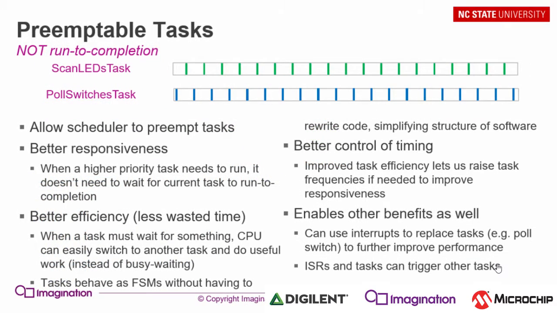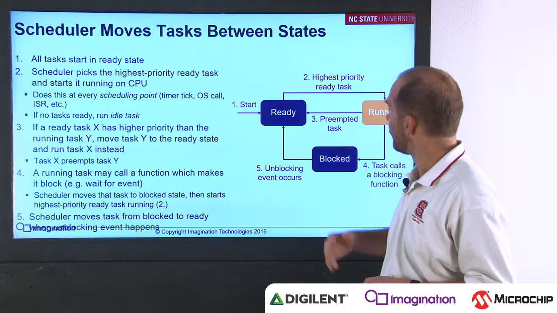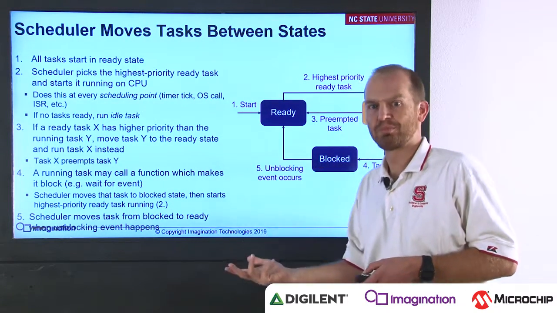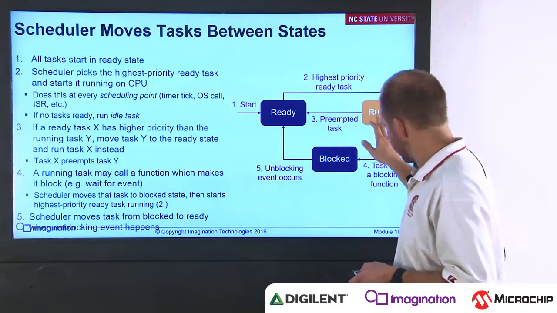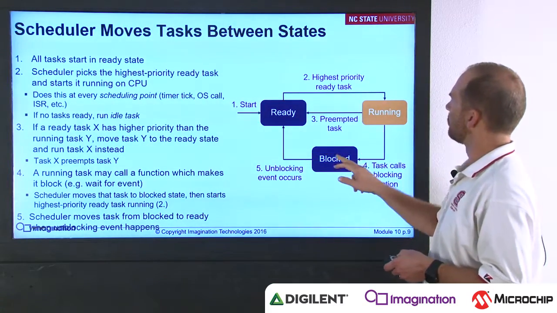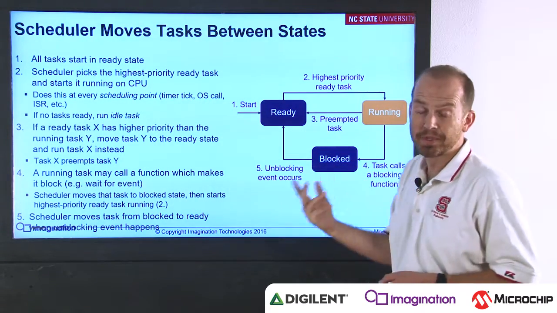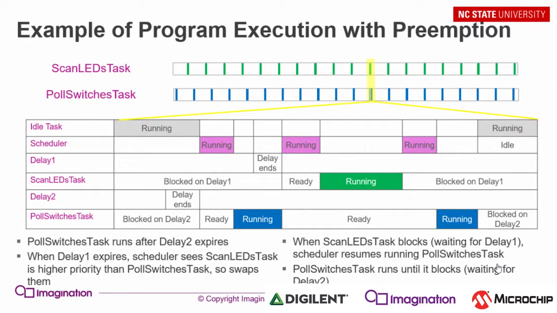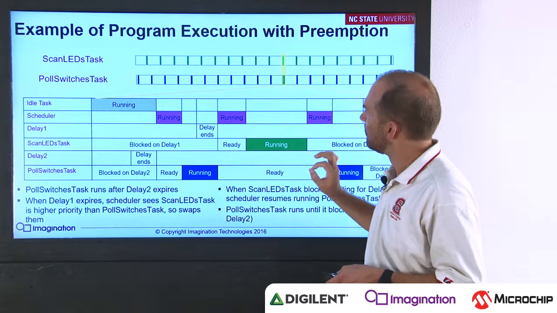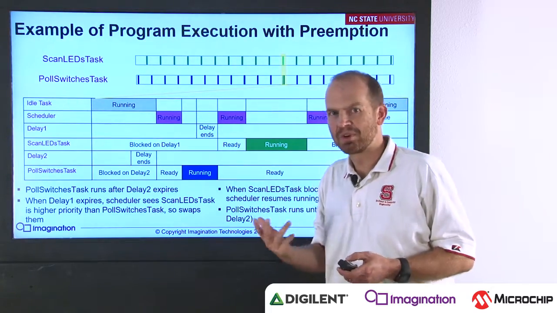That introduces the students to the concepts of preemptible tasks, and we show why these are important and why they help design systems. We then introduce the concepts of a preemptive scheduler that allows tasks to be in several states: ready, running, or blocked, and we discuss how the scheduler moves the tasks between those states. We have an example of what actually happens in a program with preemption. We can see there's an idle task running, and then a scheduler starts running when it determines something needs to happen, and we see the interplay of all these different pieces of the program. In the end, we end up with a cleanly executing system that shares the processor's time efficiently.